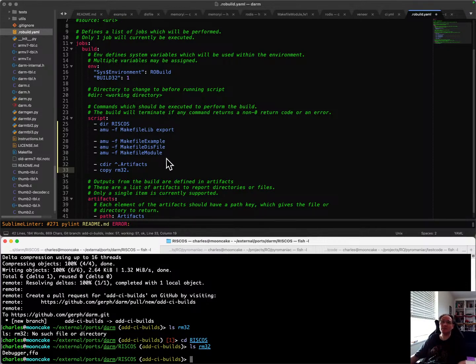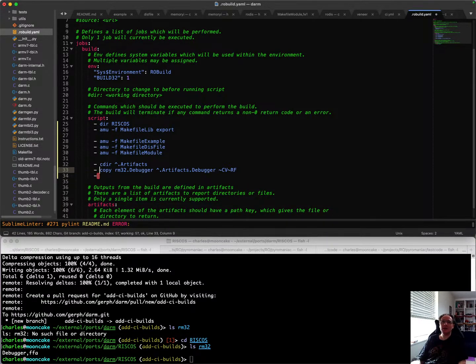Well, that makes sense. rm32 debugger into up.artifacts.debugger. Without confirm, verbosely, without recursion, forcing overwrite. Yeah, that sounds good. And let's copy the dist file tool as well. So we've got a little tool that we can use.